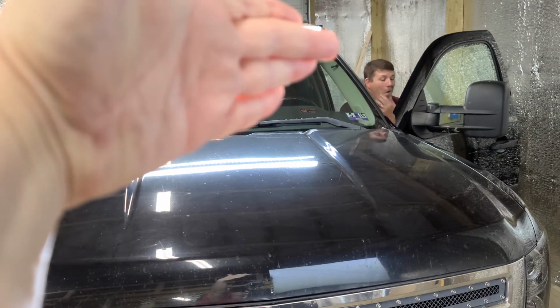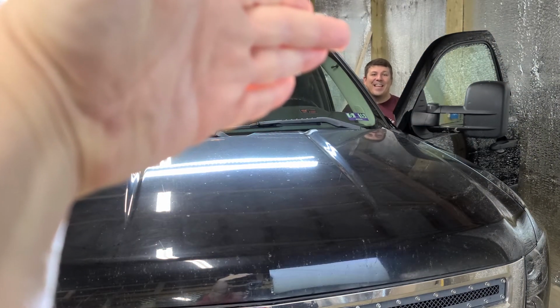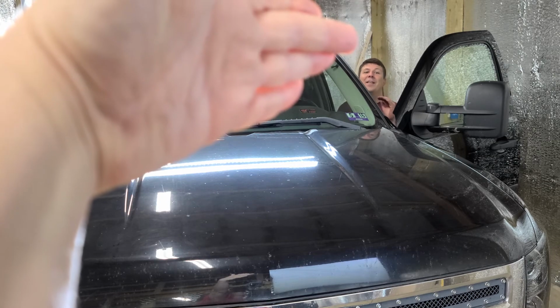Woo! Okay. We're going to take this thing out for a drive so we can really see how bright it is. All right, we're going out this country road. It's really dark out here. The only thing I have on is my headlights. Now, just for reference, this is my 18-inch LED light bar single layer. Ready?